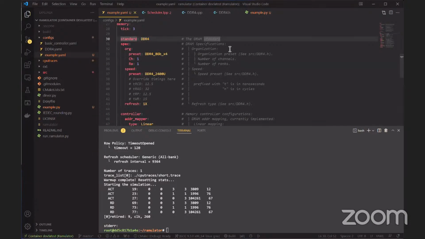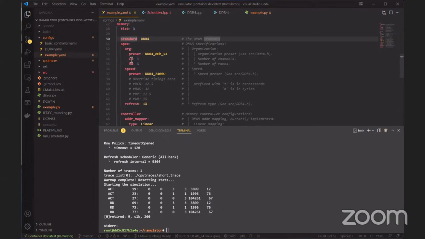Let's say how many banks, how many bank groups, how many ranks, how many channels, things like that, and also the size of the columns, how many rows there are in the bank, the size of the DQ, things like that.